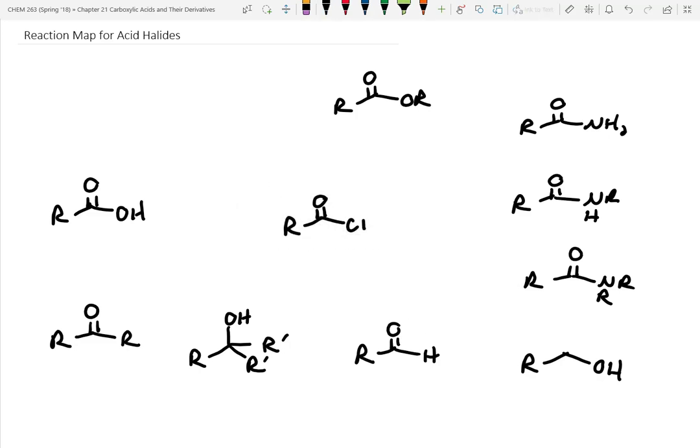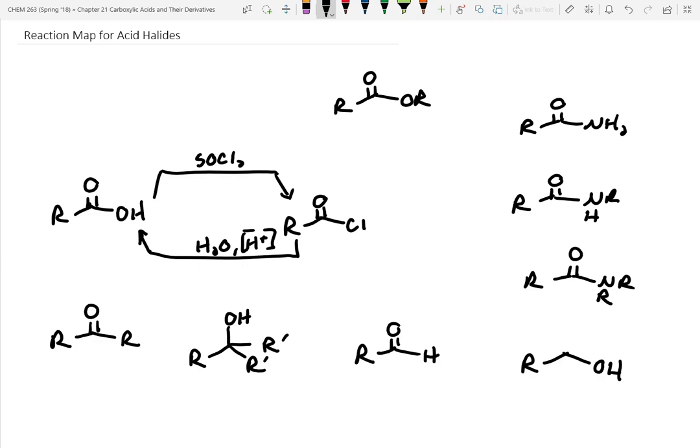So let's briefly review. How can we convert an acid to an acid halide? Thionyl chloride, exactly. So SOCl2 is common. What about if we want to go in the backwards direction? Yeah, just water. You can also add in acid too, that can help facilitate that nucleophilicity.